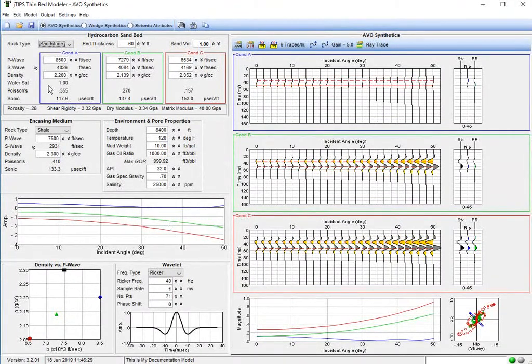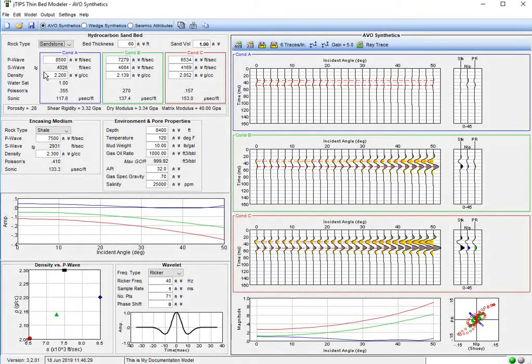The other thing you'll notice is that in condition B and C, now we have to define and control all three parameters: the P wave, the shear wave, and the density. There's no more water saturation because it really doesn't matter, because this is just a condition of a bed, and so we're not performing any fluid substitution. As we look at the system right now, there is no fluid substitution going on. Don't worry, we can always get back to the default.